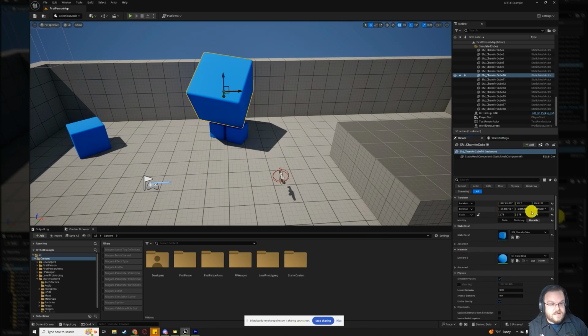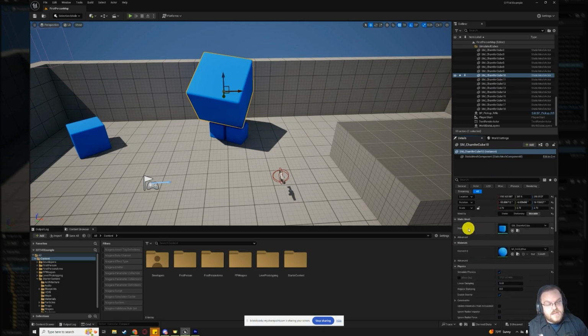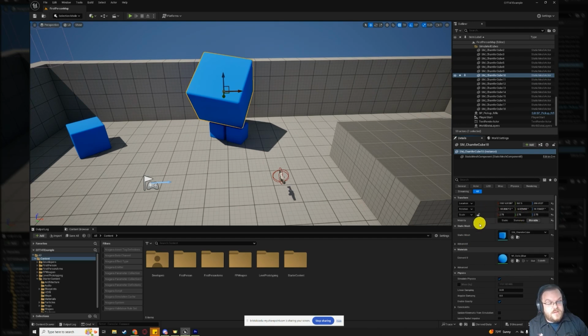So we're going to click on the details tab. And then here you'll see the object I've clicked on is this SM_ChamferCube_10. And that is what's in the details panel. Now we can look at all the different things that affect this specific object. So transform: you can use your transform tools inside of here or in the world like I was showing.